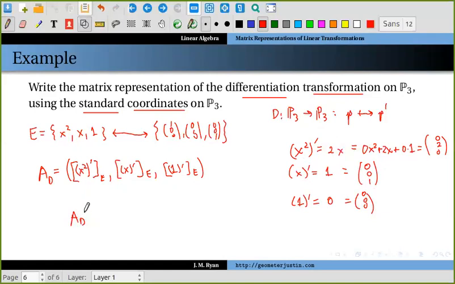And now to write the matrix that represents this transformation, we just list these columns in order. x squared first, then x, then 1. So this will be the matrix with columns (0, 2, 0), (0, 0, 1), (0, 0, 0). So this is the matrix that represents the differentiation operator on P_3, the derivative on P_3.